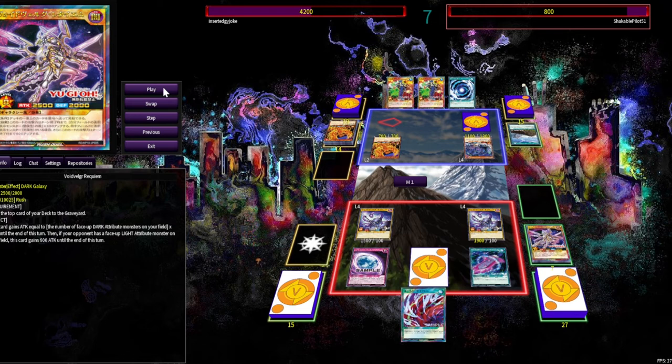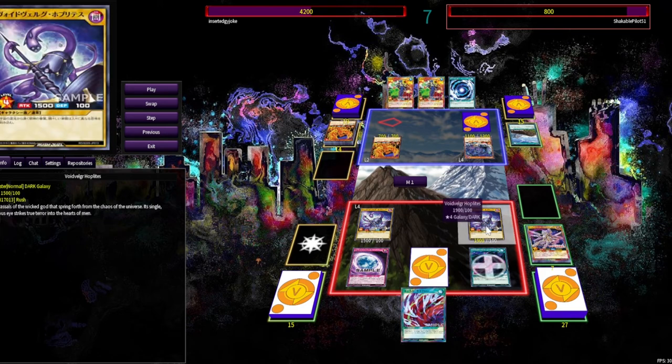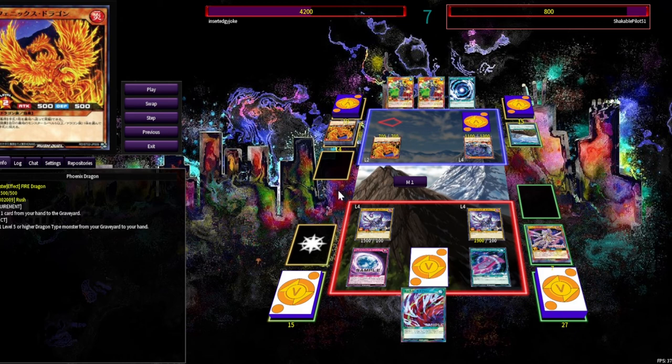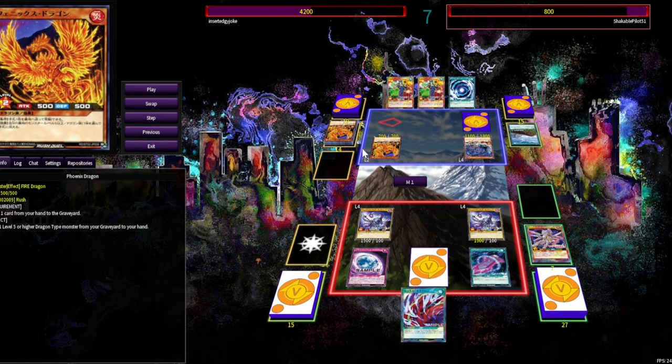My thought here is Phoenix Dragon is one way that they can get to their tribute monsters, and if they don't have another one, that means we can use the Hoplite to attack over the Phoenix Dragon and win the game through piercing, or we can attack over the Fortitude Dragon to deal a big chunk of damage that way. Just anything over 1900 will kill all the piercing from the Hoplites as well.